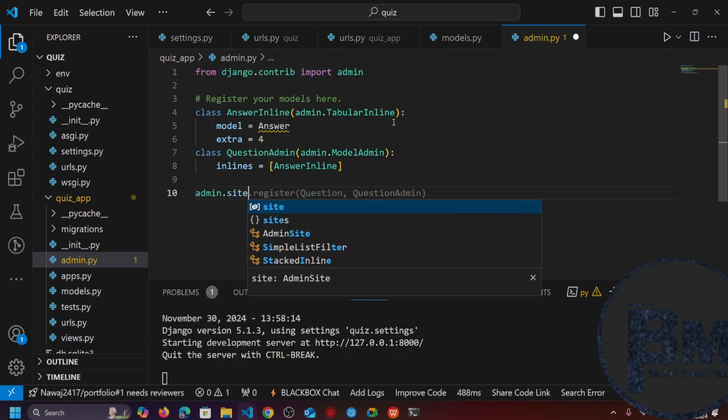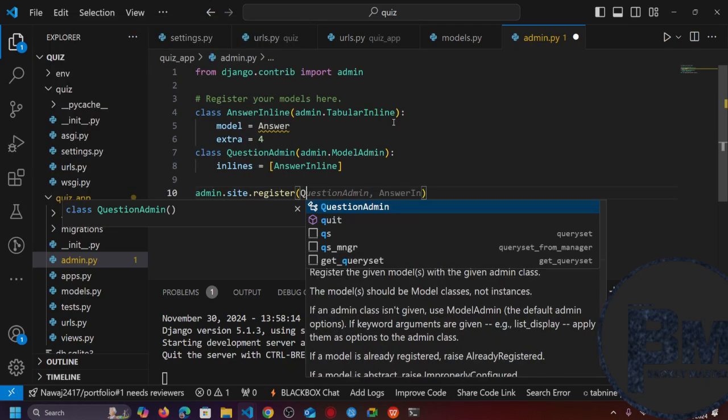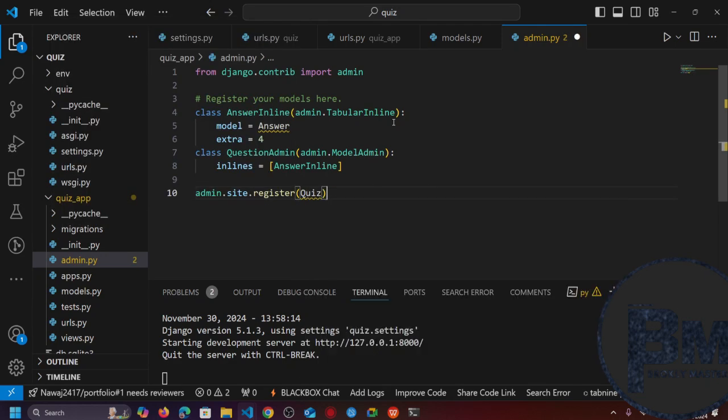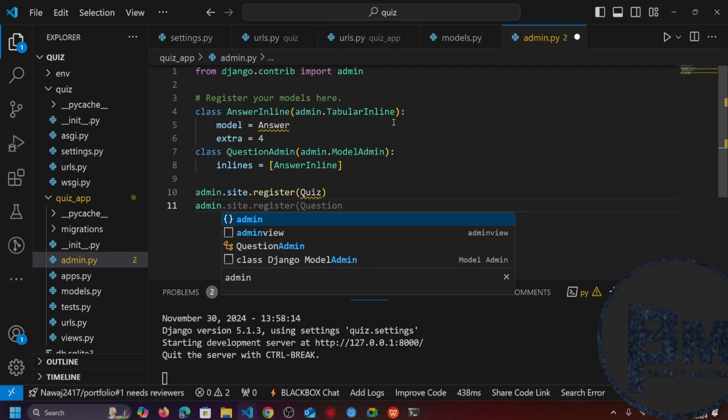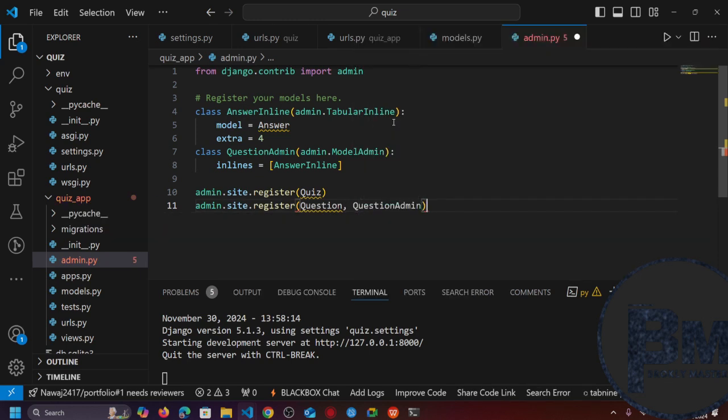So here admin.site.register, and register the Quiz first. After that, register the Question and QuestionAdmin. We also need to first import from our models, so let's write from .models import *.